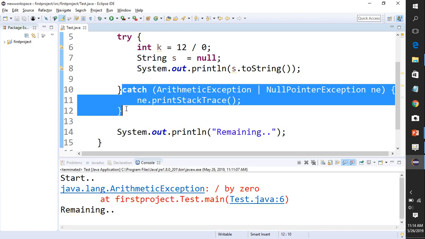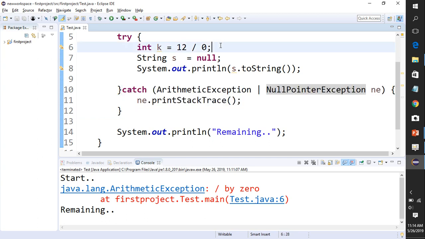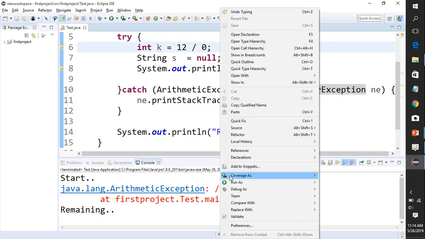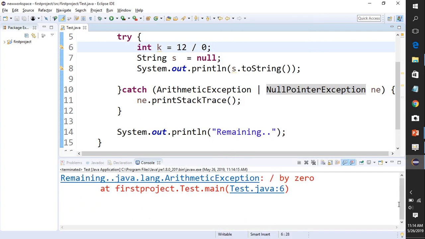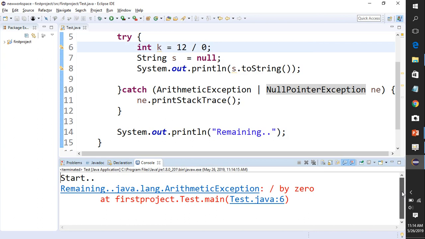See this here, one catch block is defined to handle both arithmetic and null pointer exceptions. Now I am executing the code. This piece of code is throwing the arithmetic exception.